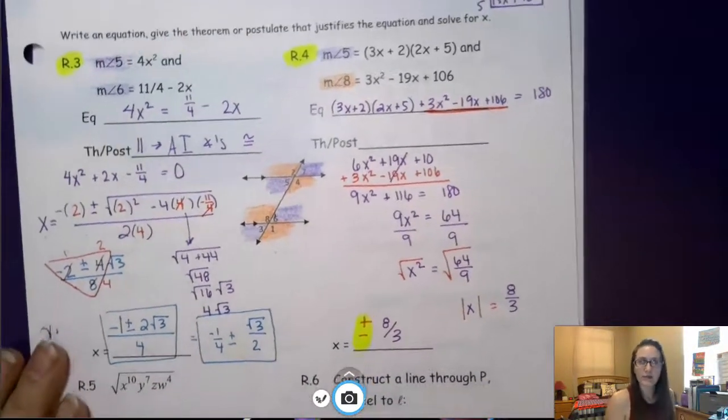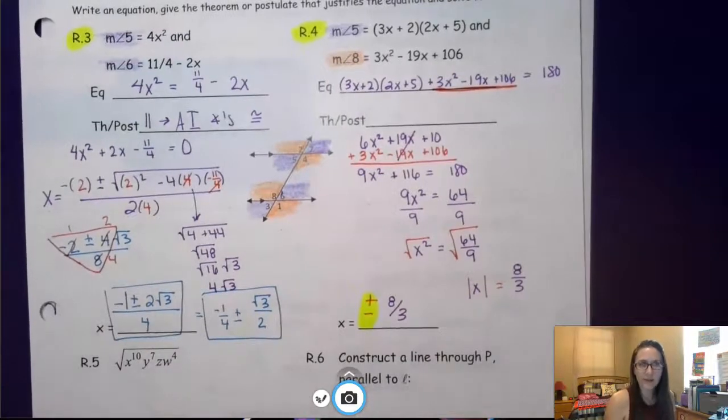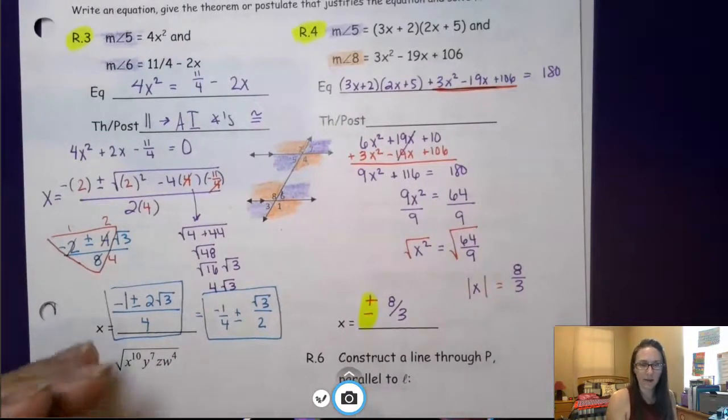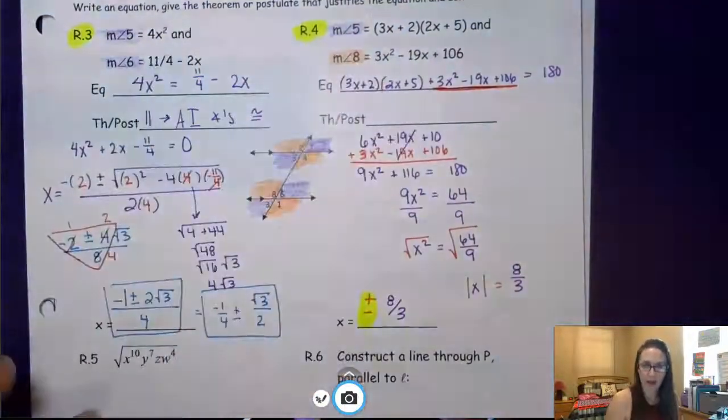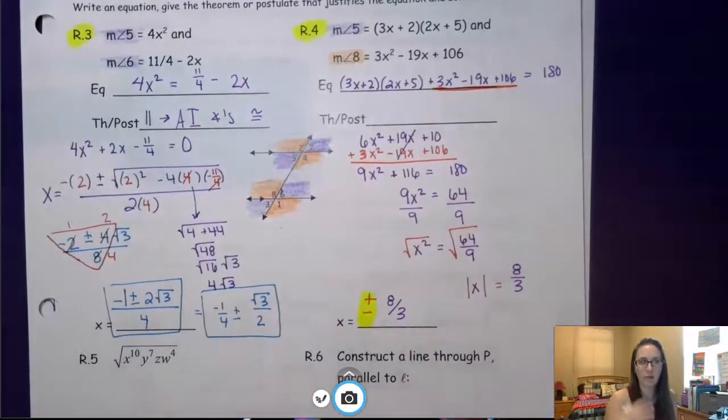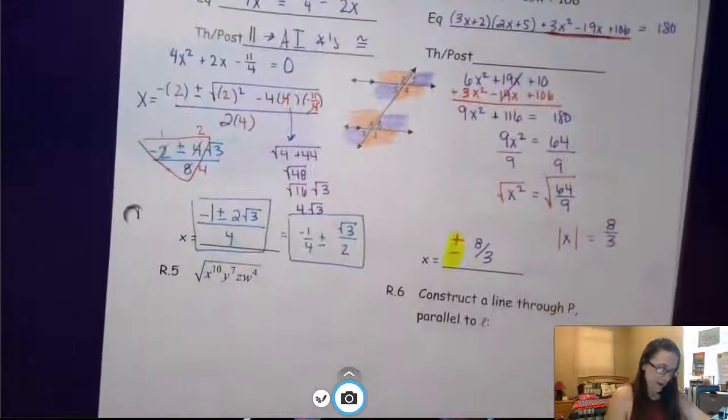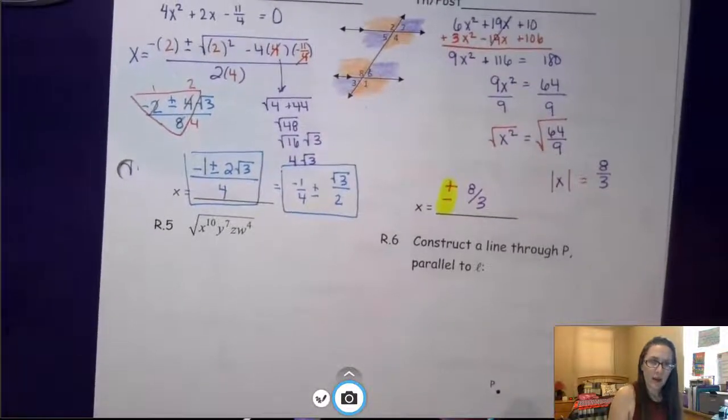Okay, so that one is a little bit tricky. There's a lot of work. There's a lot of steps. So again, I strongly encourage you to come back to this. Cover it up. Can you set it up? Can you work it out again? Do you have the process down where you're remembering all the steps? Okay, these are other review problems.